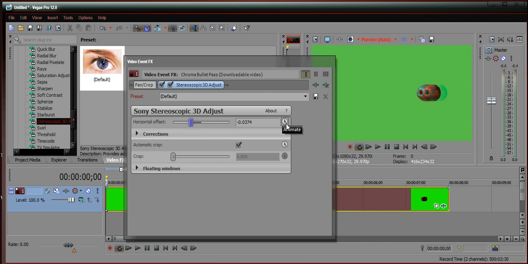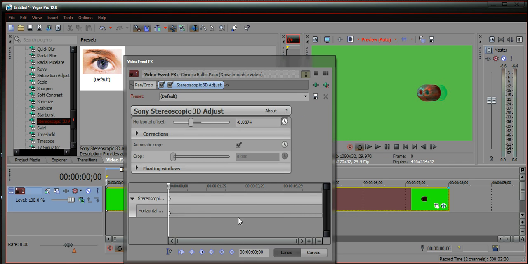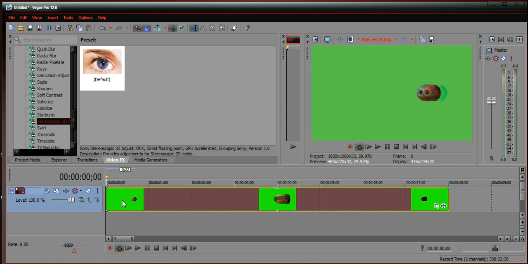all you have to do is go to this animate button. Now it's going to give you another timeline, and you choose a point on the timeline where you want it to go. If you cut up the timeline, it gives you a better idea of where it is, and you can go to the very end of this, and it's going to do your cut up section. So you can click somewhere on the timeline and then adjust it like that, and it's going to move as the video goes through. You don't have to accept anything, you just close out of that, and you can see that's what it does. You can see the 3D kind of overlaps and then switches.